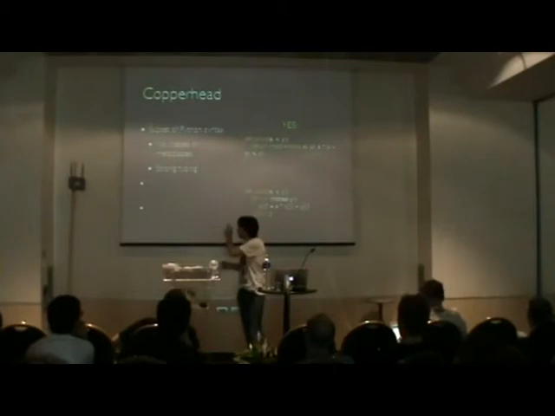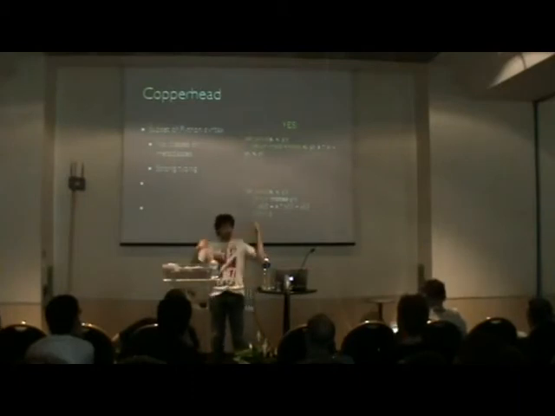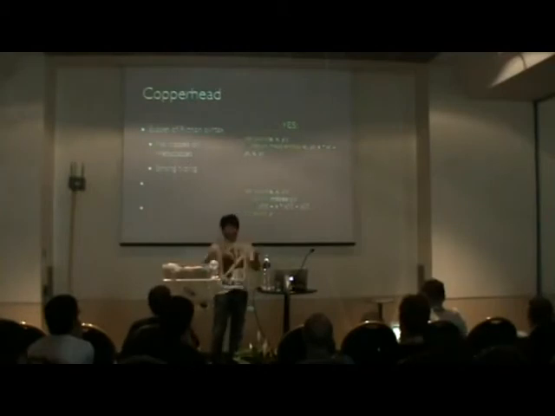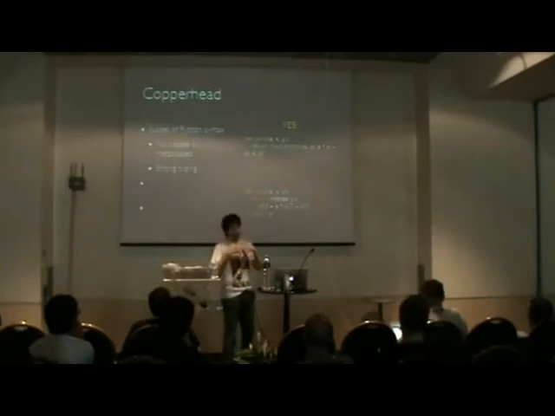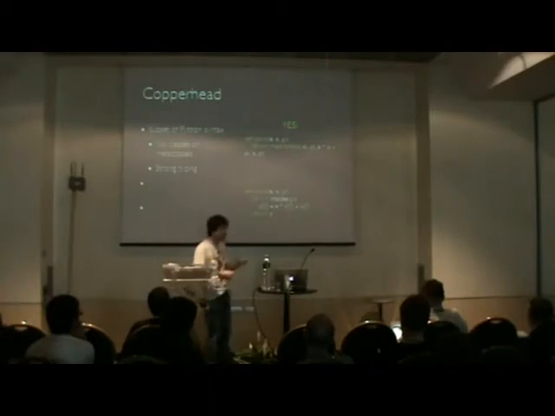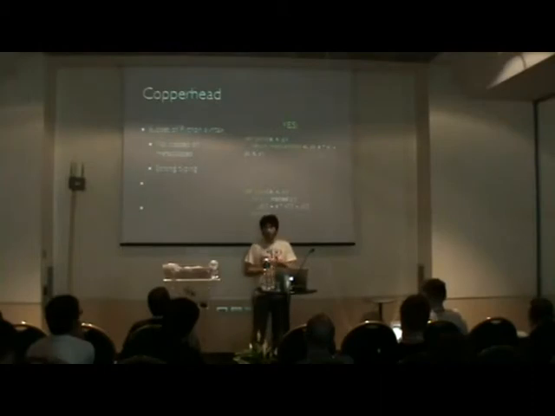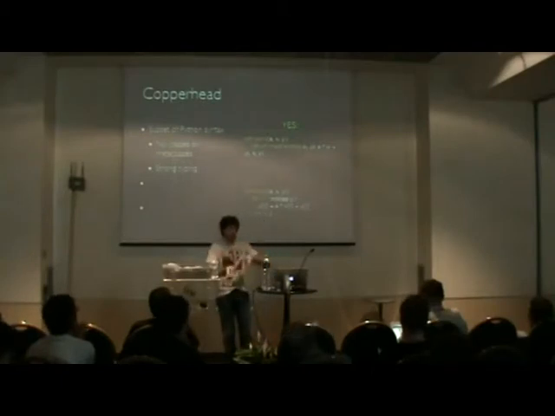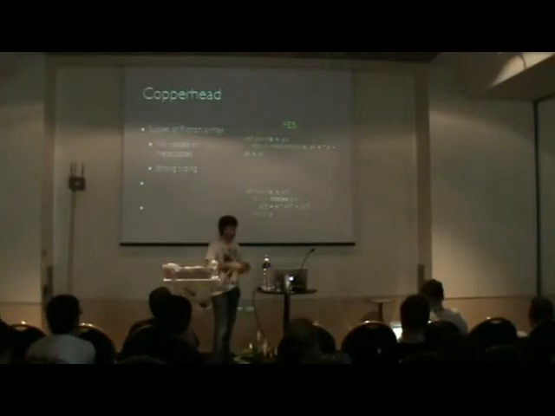As I said before, Copperhead works with just a subset of the Python syntax. Obviously you cannot use all the functions of Python, but you can use lambda, map, zip, and a lot of functions that Copperhead has overridden, to define your function that will be executed on the GPU. It actually has some limitations.